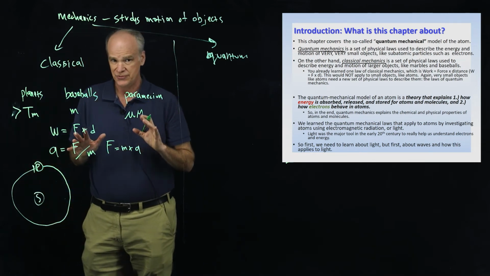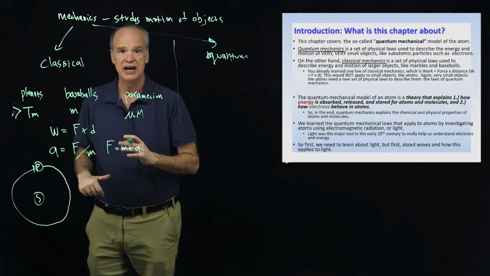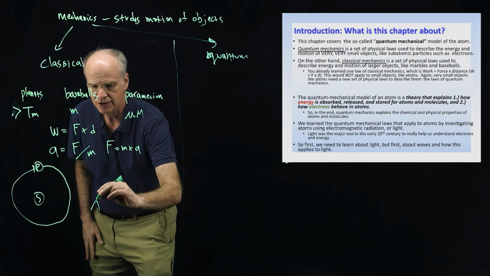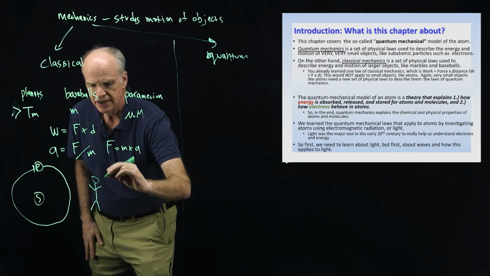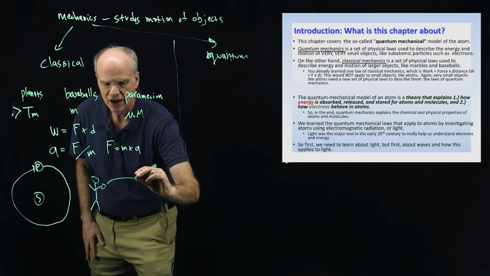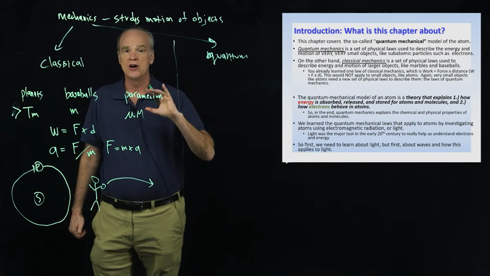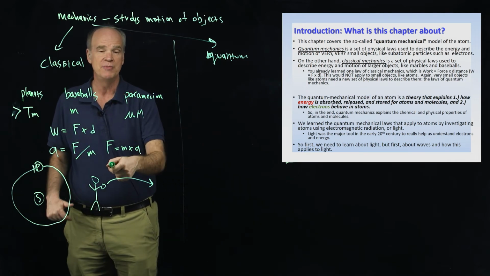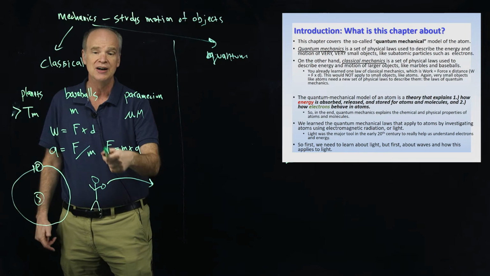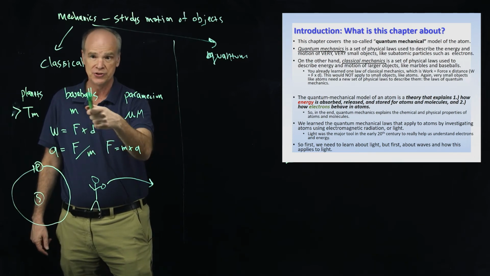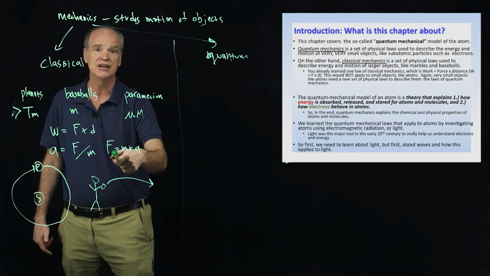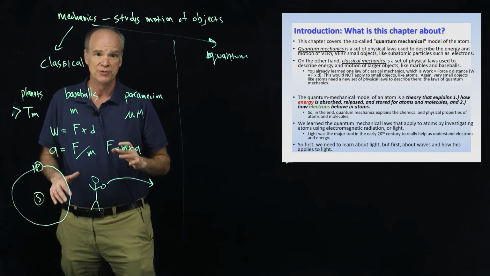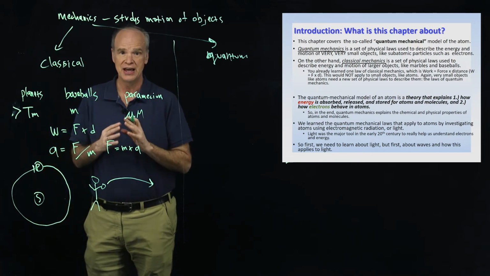Another simpler example of that, or a second example, is maybe looking at a baseball pitcher throwing a baseball. So here's the baseball pitcher, and he has a baseball here, and he applies a force on the baseball, and the baseball goes out into space with a certain trajectory. And again, if you know some basic information about the person and the baseball, you can use these classical mechanical laws to predict exactly where in this trajectory the baseball will be at any moment of time. So that is really powerful for these laws to do.